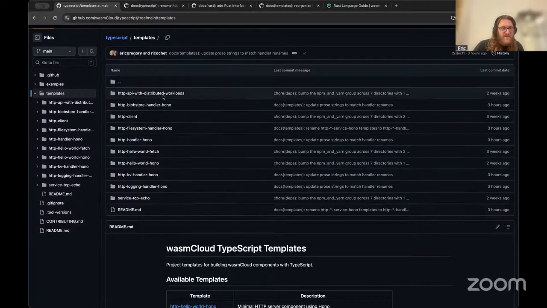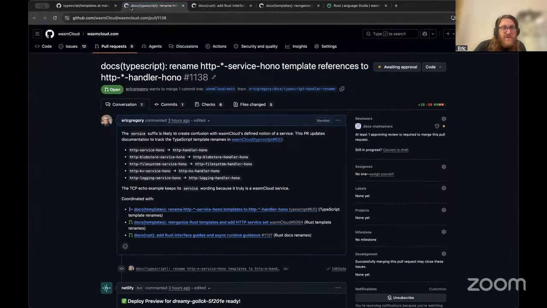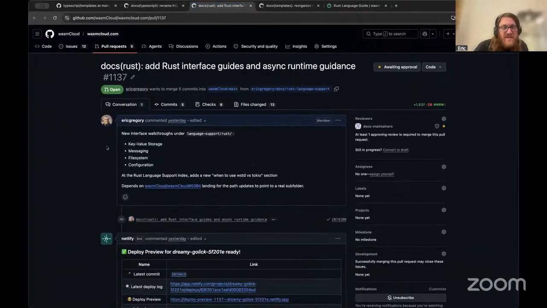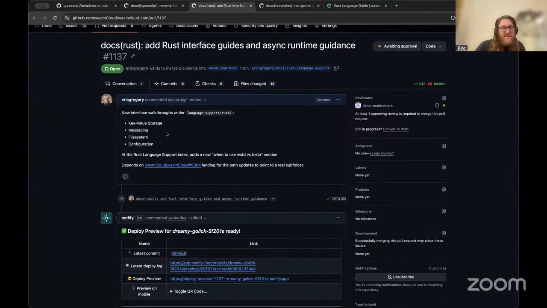That's going to give you most of the same building blocks that we've got here in the TypeScript repo. Other than that, pretty soon you will see interface guides landing in the Rust language support section, walking through how to add these different interfaces, how to add these different pieces of functionality to a Rust component as well.